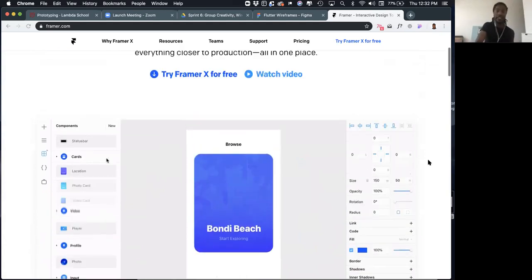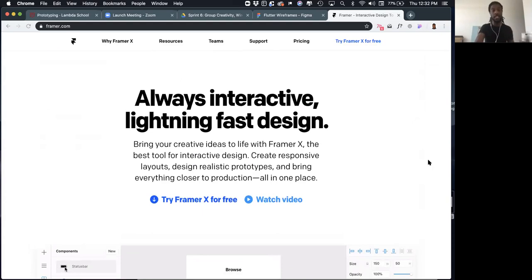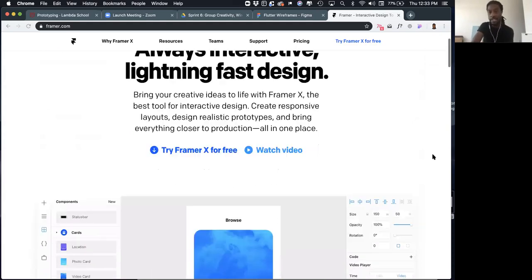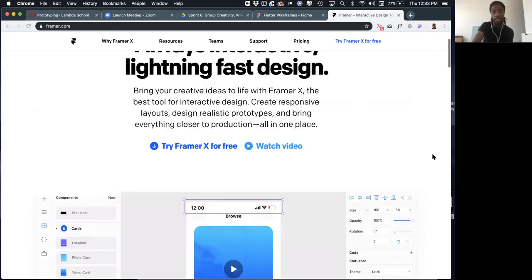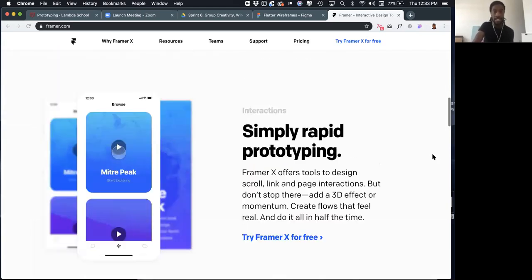So I definitely don't recommend this just starting out. I'd say go get familiar with some of the other tools that are out there. And then once you have the time and once you feel like you're ready, kind of dive into Framer X. You do have to have an understanding of JavaScript and React coding languages. But Framer is still a really cool tool. It's pretty cool to design in too, because you can use actual data.